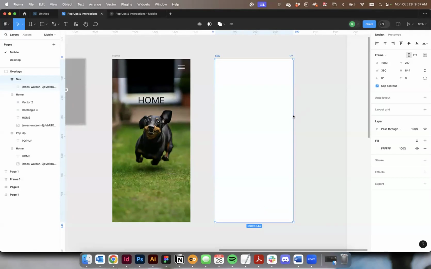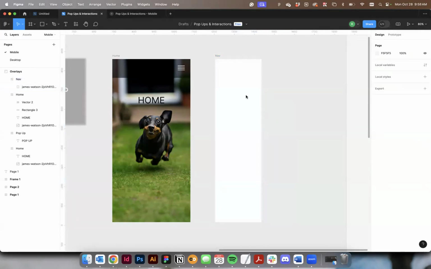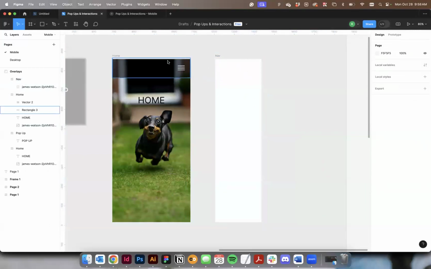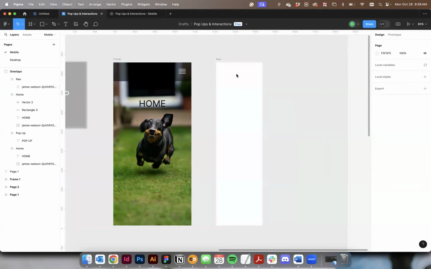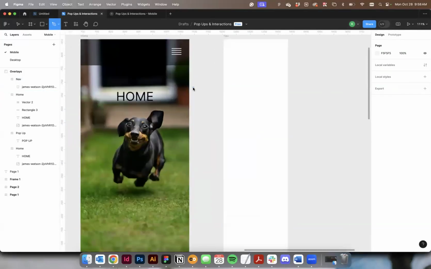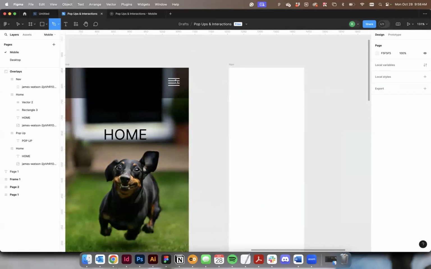If you want to do that in another way, so say we want that to come out from the side, you might want to just have this a little bit thinner. And same thing though, you still want to have your little X appear exactly where it is in the navigation. So to be able to close, it's always just nice to keep that little indicator in there.